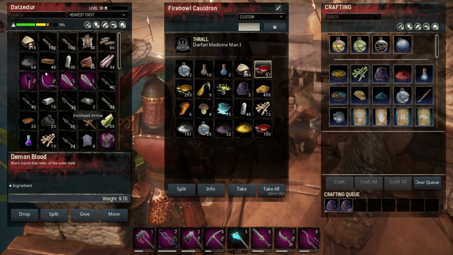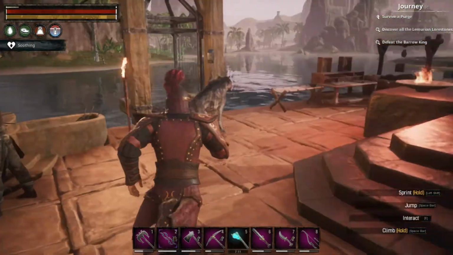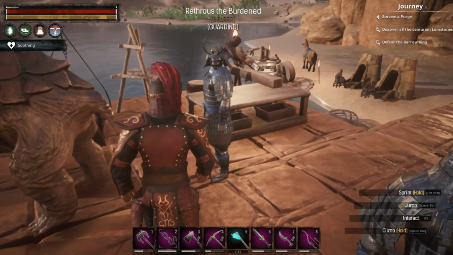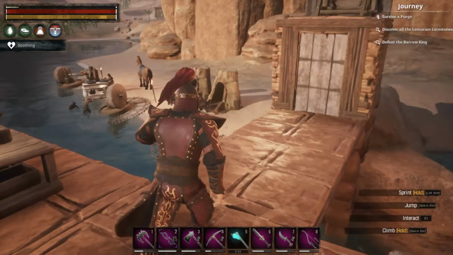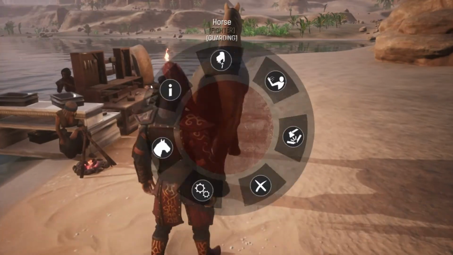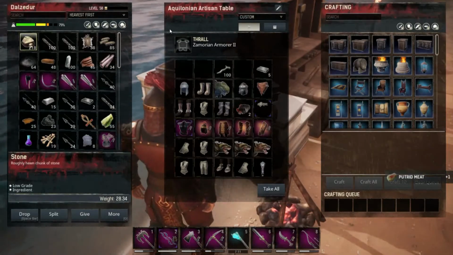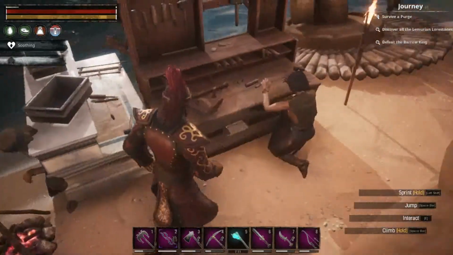Somewhat short on demon blood. I'm missing one. That's poetic. Unless I've been smart and stored any here. I don't think I have. I do not think I have. Bummer.